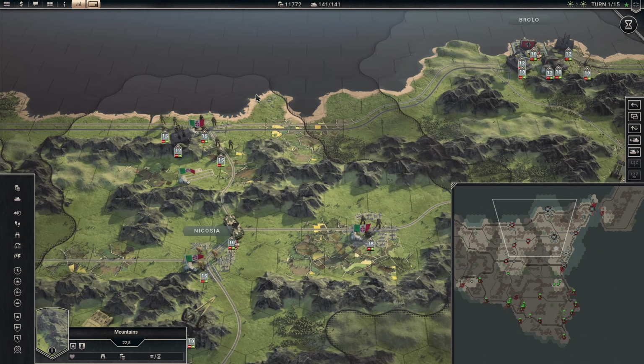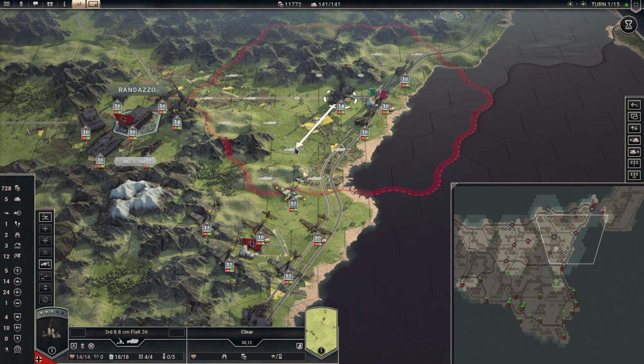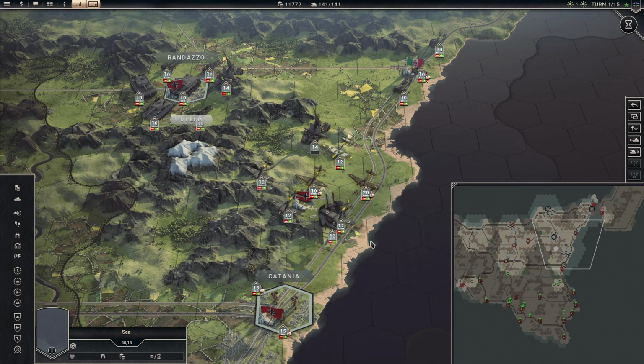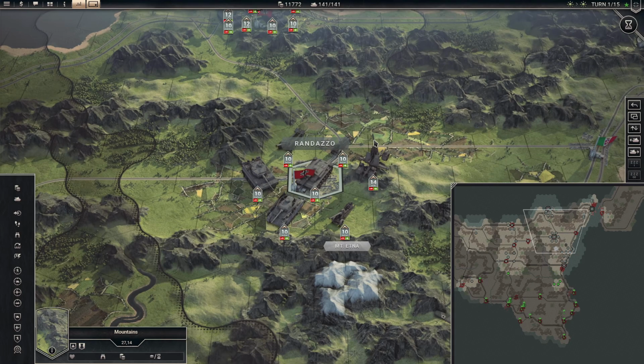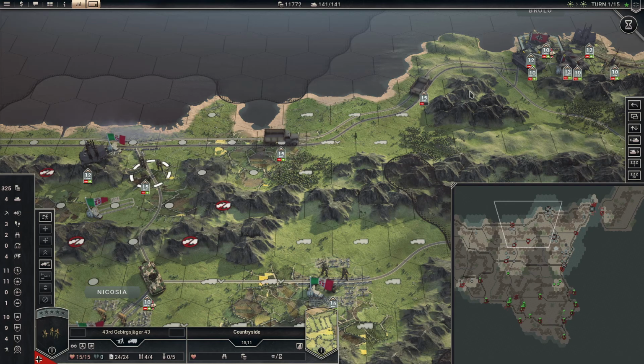Okay, let's run away. Okay, first over here. Almost done. Right. Hope you are not going to be spotted.